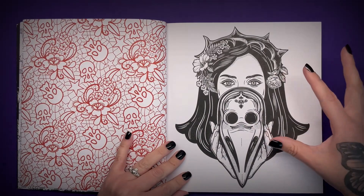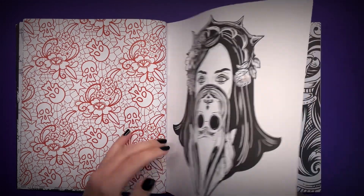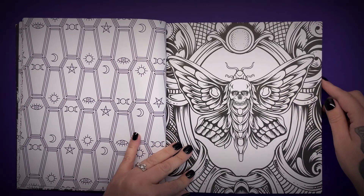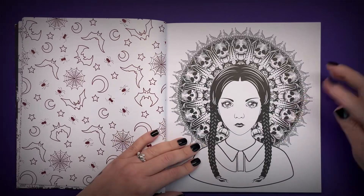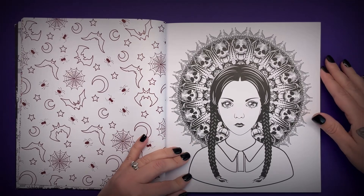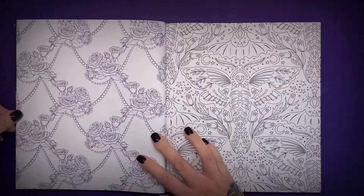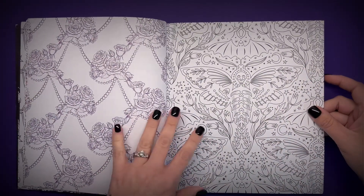There's also some very dark, heavy line work and shaded areas. I love this one because it reminds me of the Deathhead Moth from Silence of the Lambs. And here's Wednesday herself — obviously they haven't called her Wednesday because that'd probably be copyright, but we've got a creepy looking girl with dark braids, so she's Wednesday. There's another moth and this one is more of a pattern design.